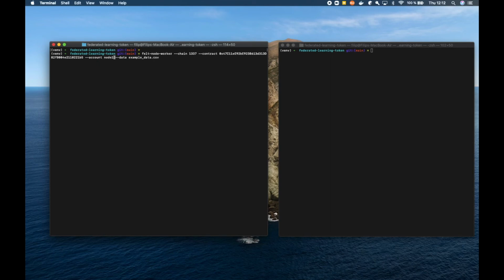For me, it's node 1, and the data I will change just for test data. Yeah. Once I hit enter, we start the process of training.